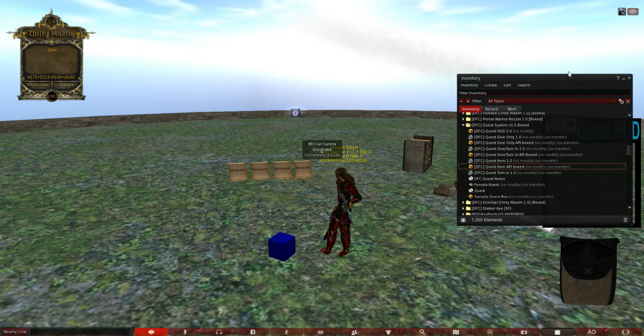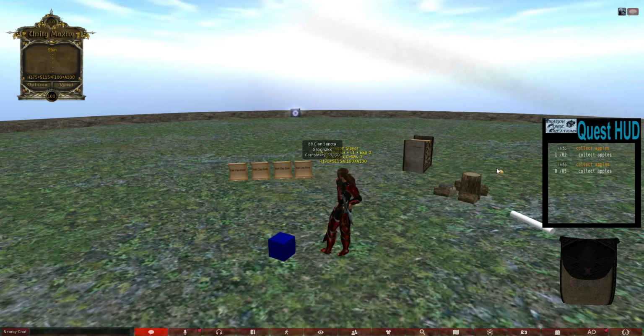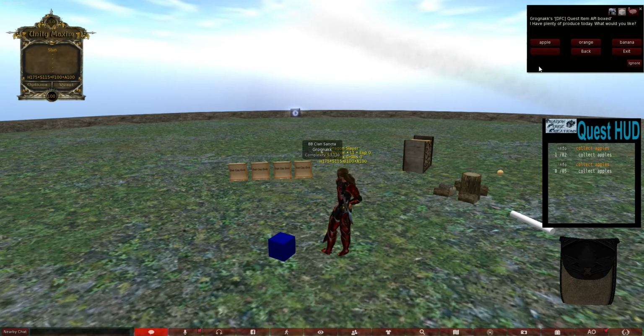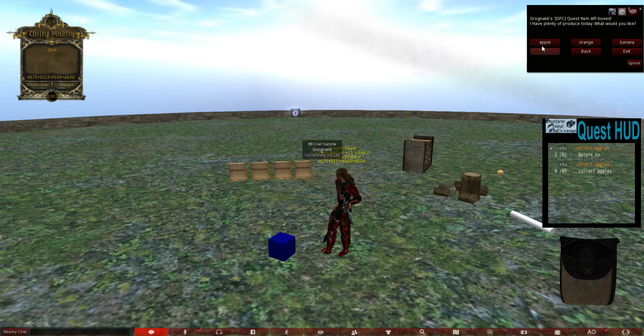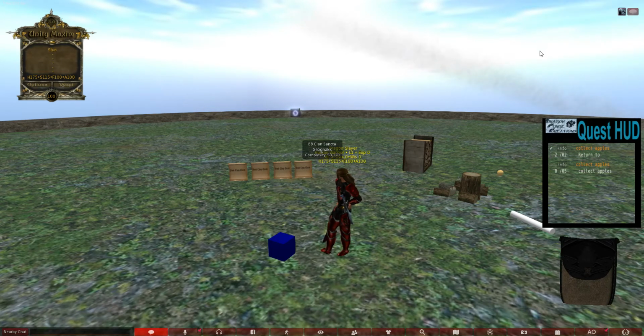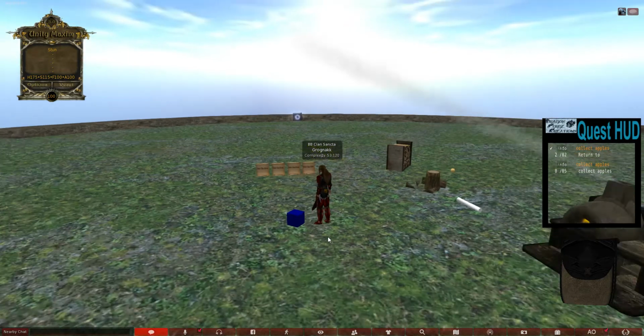I click that, and if I had a HUD, or if I had a quest set up to collect oranges, it would have given me an orange. But I need apples, so there. Those apples are collected. Oh, but I can't collect more apples for the second quest until I turn the first quest in. That is one limitation to the system.